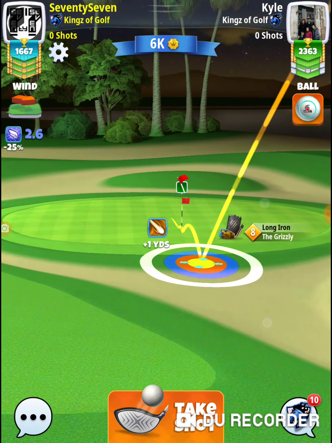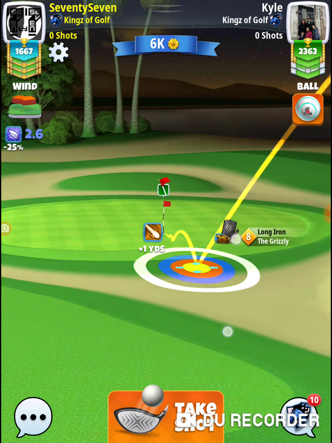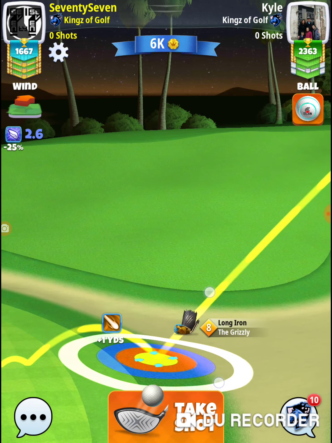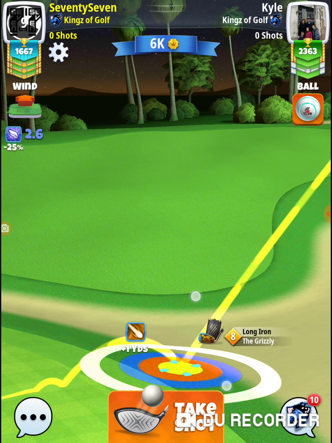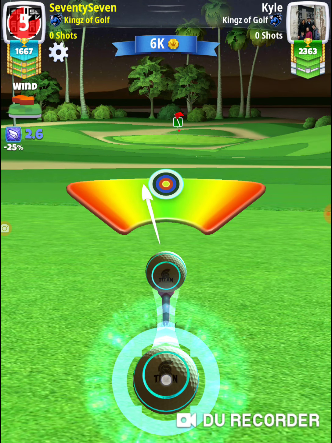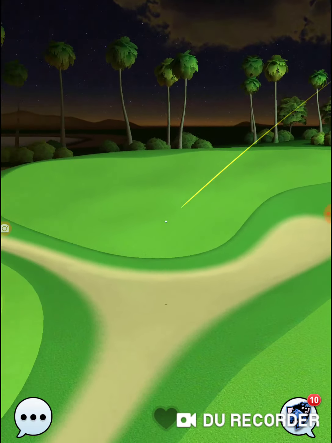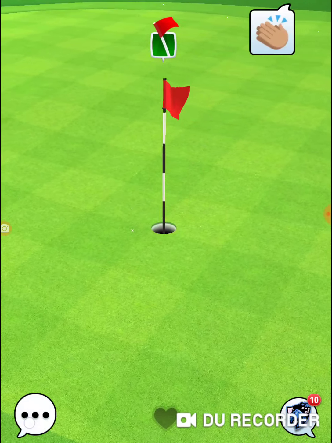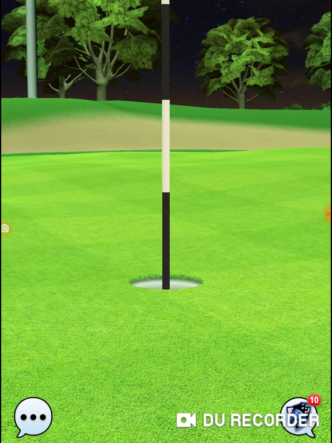Oh, I can't see the thing because they've got the ball thing on there. Club stuff. 20%. That'd be 2.6. That'd be 3.1. It's about 3.2. A little bit of headwind. I've over pulled just a little. Hitting it perfect. Money in the hole. Get in the hole. Money, money.